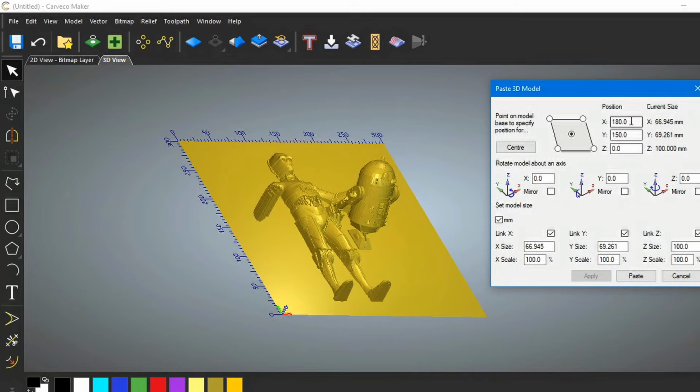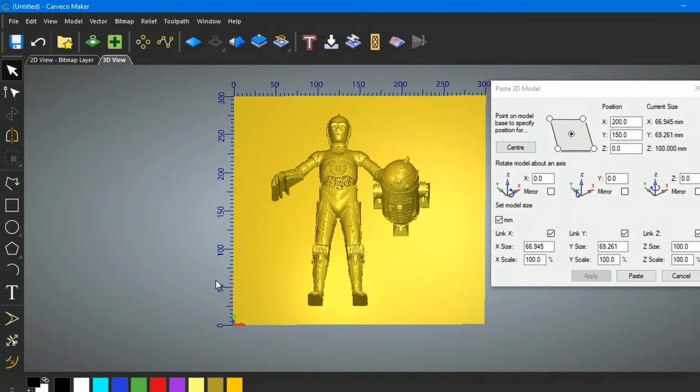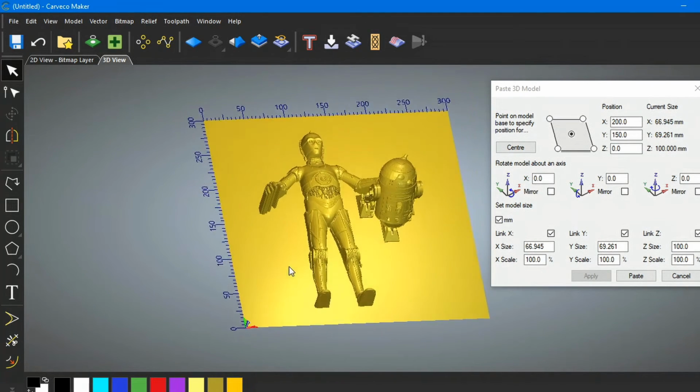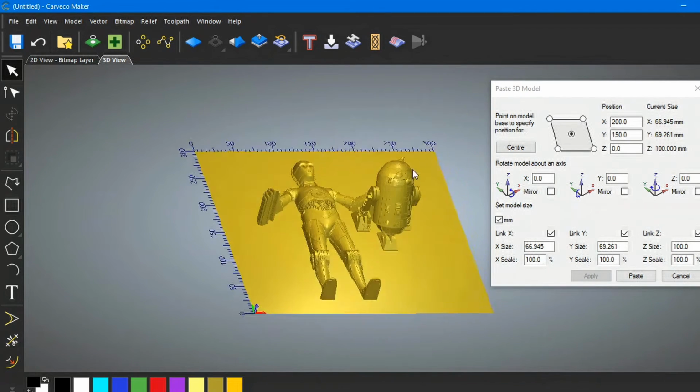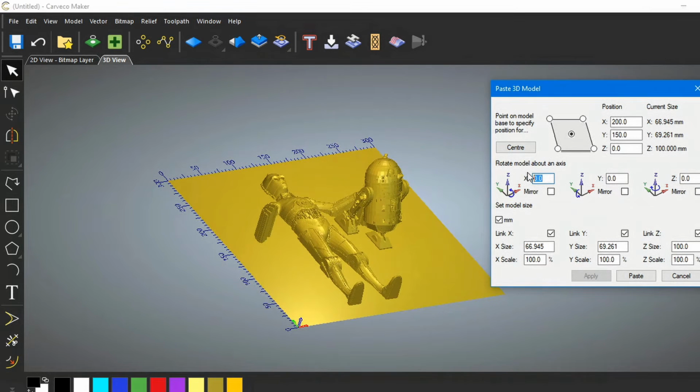Oh, a bit more, 200 maybe. Apply. Let's look at it a little better. Yep, I can probably get away with that. And we will rotate him around 90 degrees again and apply that.